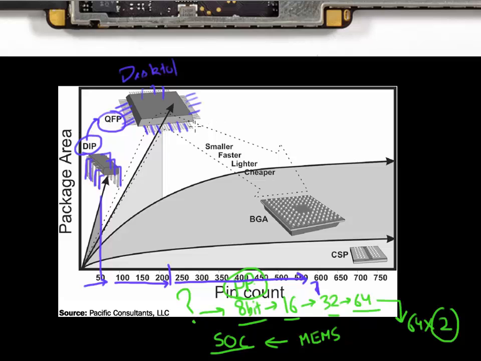And that has driven these changes in packages from a dual inline package to a quadruple flat package. And now, what is used most commonly is this ball grid array, or BGA package. And what it entails is these grid of solder balls, which are placed below your chip, and you would put this together. You would flip this and put this on your PCB, and you'll have these grid of these balls, which would be connecting, which would be routing all your connections from your PCB into your chip.